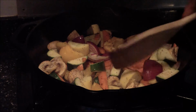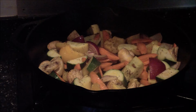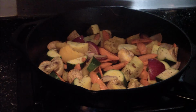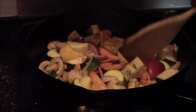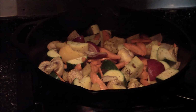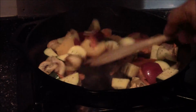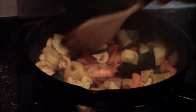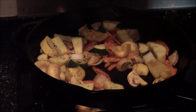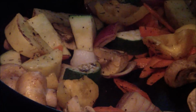Okay, so let me show you what we're looking for. We're looking for a nice little char, so don't disturb it. Let it char a little. Hopefully the alarms don't go off. So let it, roughly about 2 minutes, 3 minutes. And then you can turn it around and then char the other side. And then after you do that, then you can lower the temperature and let it saute and cook through. So I'm going to turn this around now. And so we're getting this nice little char here. So let me show you what we're referring to. So we got these nice little charred vegetables. You can see them. I'll zoom in on them. So that's what we're looking for.